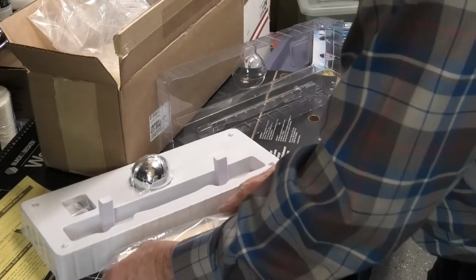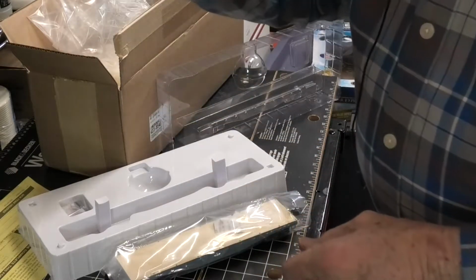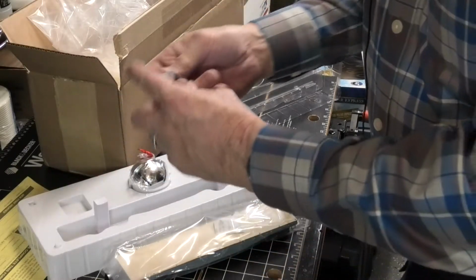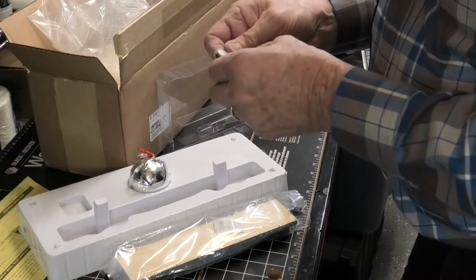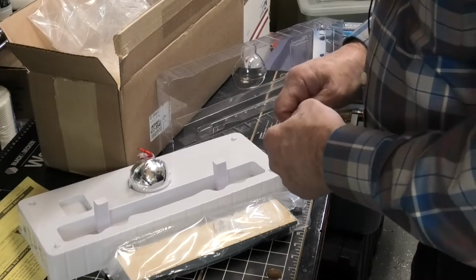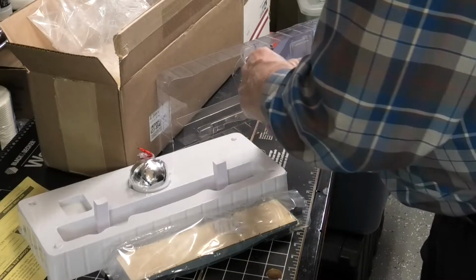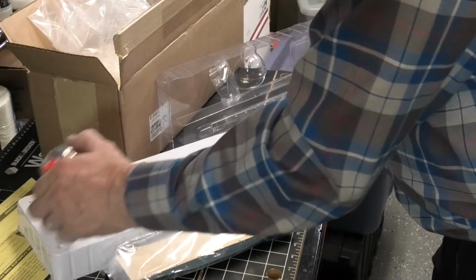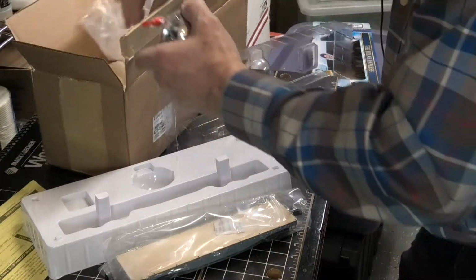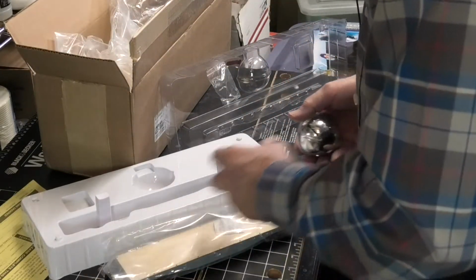And something here must be used to affix the bell to it. This is the bell. You hear it ringing? There you go. You still believe if you hear it ringing. This, I'm not sure what it is. I'm going to have to open it up and figure it out. Maybe there's some instructions in here somewhere that I haven't been able to come across yet. Let me find out. Not seeing any instructions there. Not seeing any instructions anywhere. So I'm not sure exactly how this works.